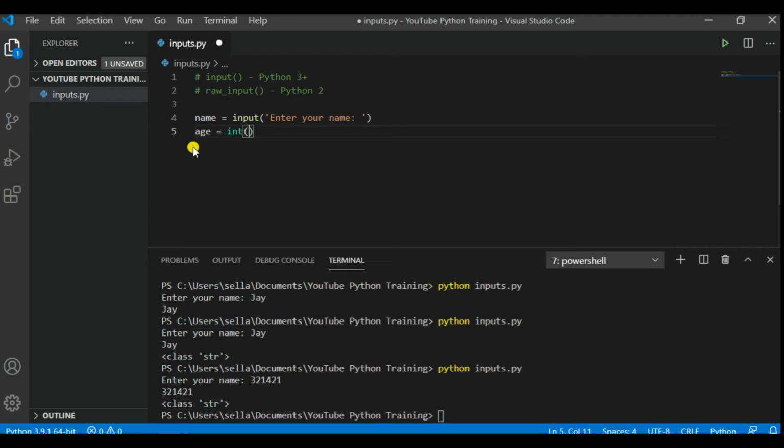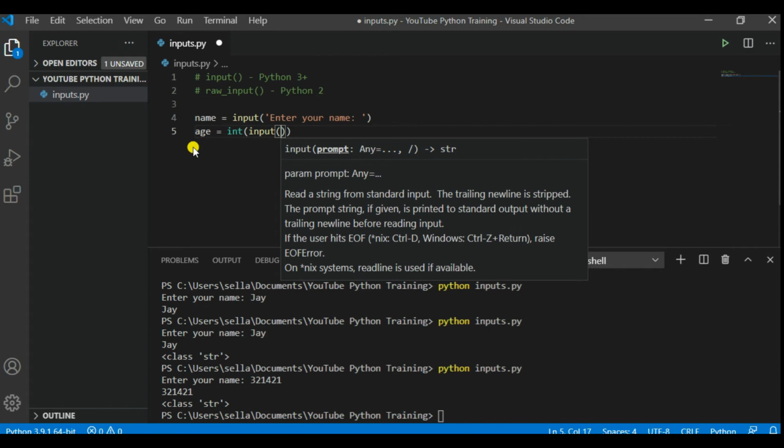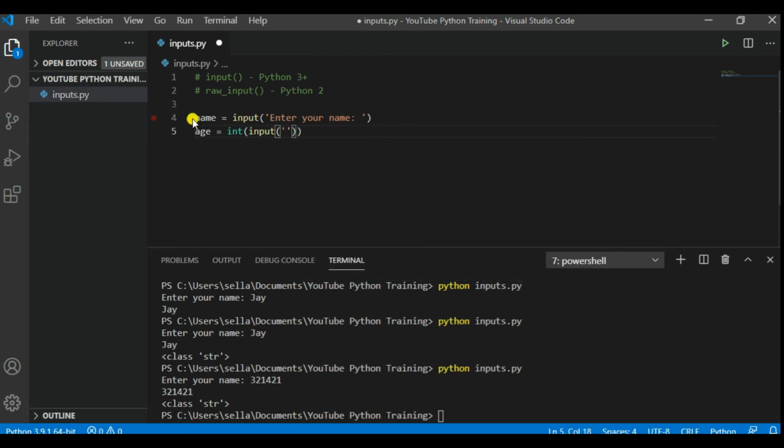So in here, if you can guess what we're going to do, we're going to put input, because we still want to get an input, but we just wrap it with int and parentheses to make sure that it's going to be an integer for us.